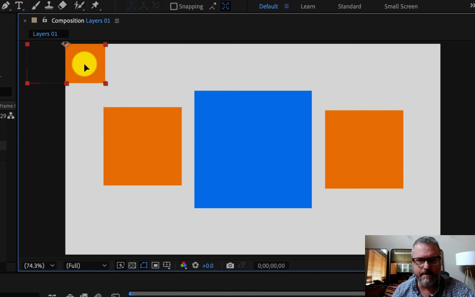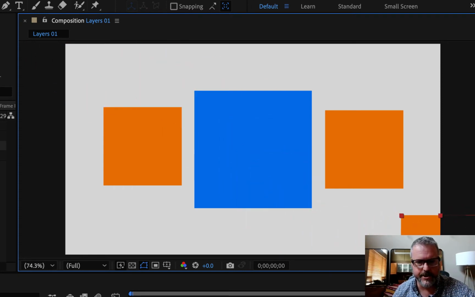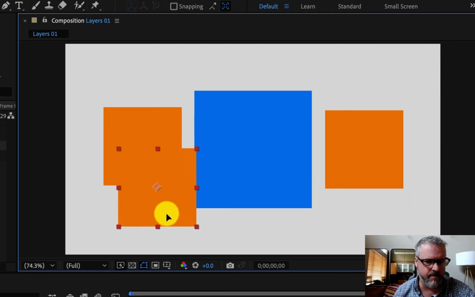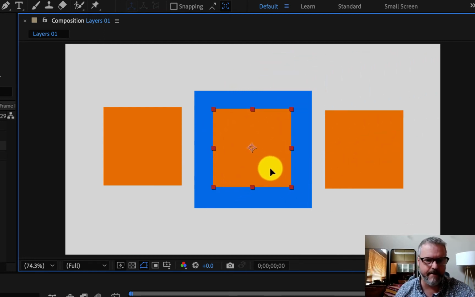So that anchor point is nested up in the corner at 0, 0-ish. Or I can go all the way to the other corner, and it should be something around 1920 by 1080. So it's pretty darn close. So you can move it and put it somewhere. If you feel like you just gotta eyeball it and stick it somewhere, then you can do that there. I'm just gonna hit undo and put it back in the center.